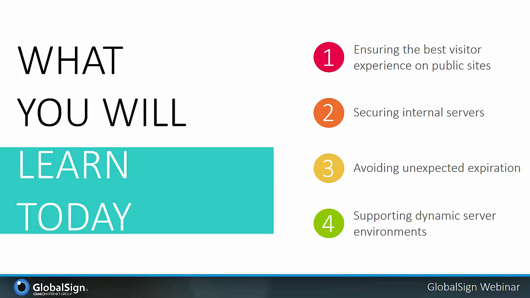Security for internal servers. We'll provide some strategies for how to secure your internal servers now that you can't receive publicly trusted SSL certificates with reserved IP addresses or internal server names anymore. Tracking certificate expirations is also a very important topic we'll discuss, because if they expire, it can put systems and processes out of commission, and you can lose sales from your website.